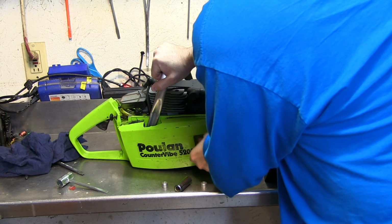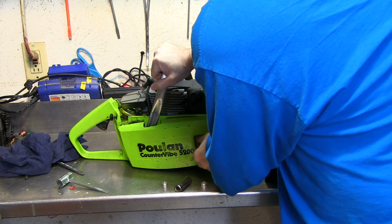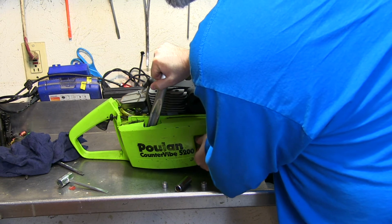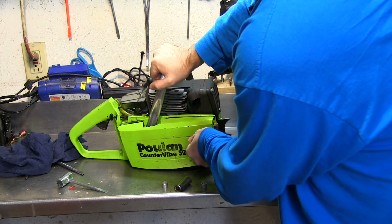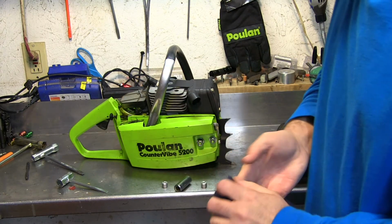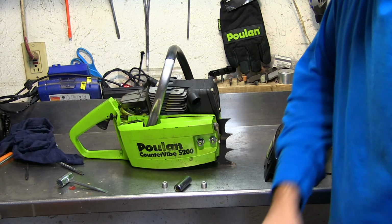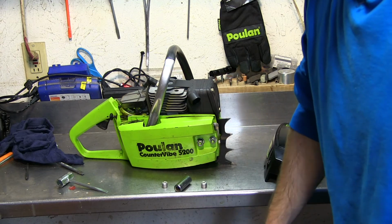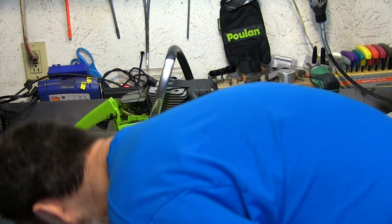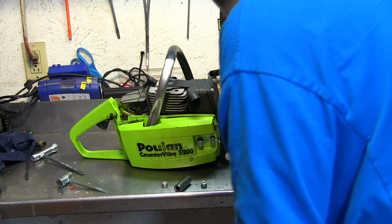Thought I'd show you something kind of cool, kind of old, instead of all this new stuff I usually have. And later this week, well, it's Thursday, Thanksgiving, that's why I'm doing this after Thanksgiving dinner here in the United States. I'm excited to go out and run this beast I put together. Not this one, not the Poulan, but I put this beast together a few weeks ago. Haven't had a chance to run it.